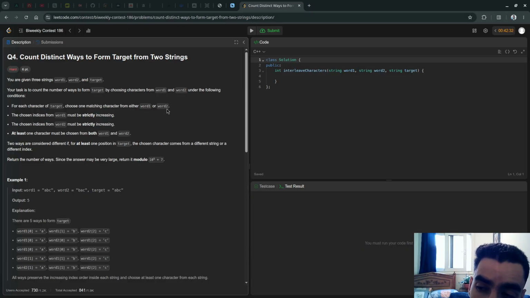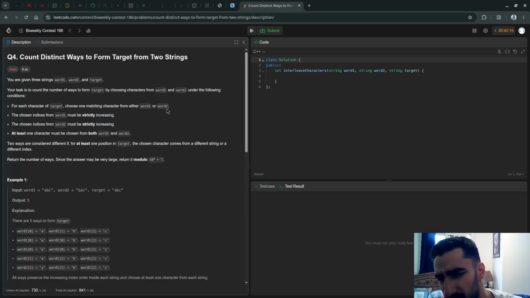At least one character must be chosen from both word 1 and word 2.